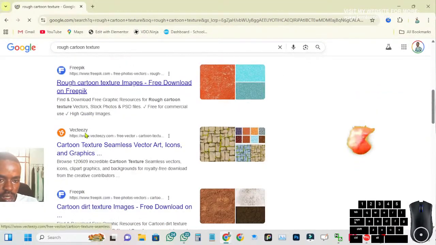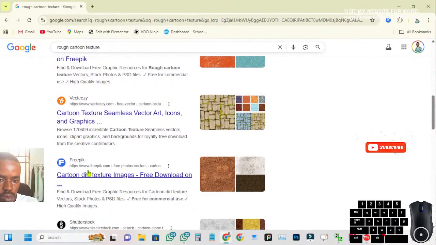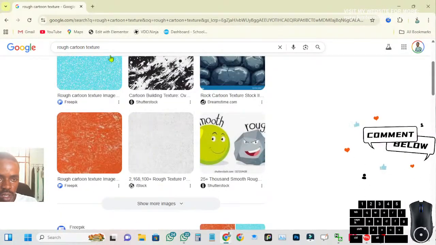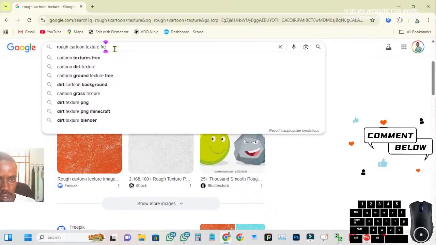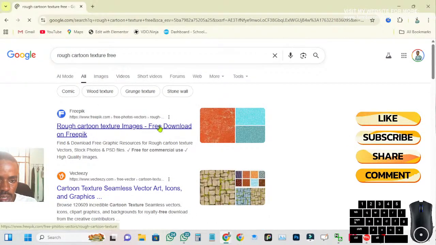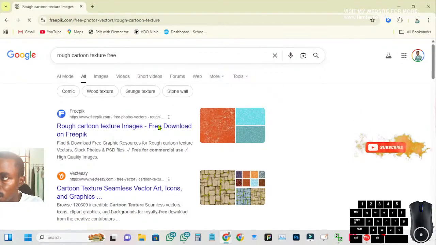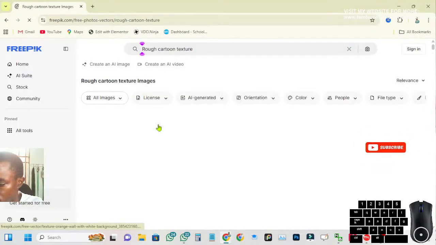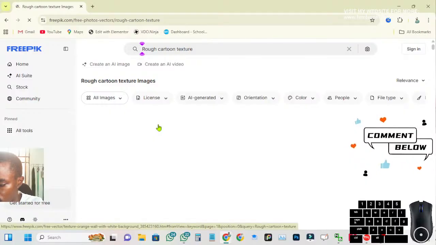Okay, and all these they are very good, but we have some ones that are free to use. So I'll just type free, something like free download. They do offer free downloads and paid versions as well.